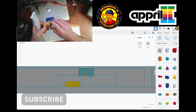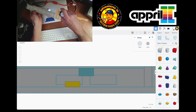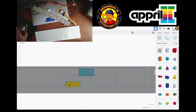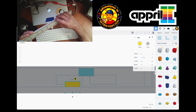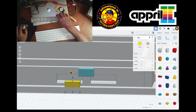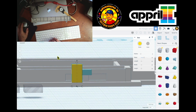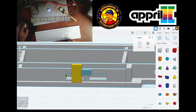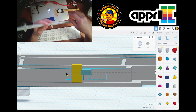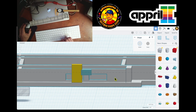Okay, let's see. My total height from here to here is 8.5. Let's see if this is 8.5 total height. From, oh, hold on. That is a problem. I'm doing this once. These edges are not the real height. So let me see. The 8.5. Oh, undo. Let me go to the exact. Oh, so if I look at it like this, yeah, my lips are smaller. Oh, that's why. Okay. So I made it smaller than this. So these internal ones are higher, all of them. And that's an issue.